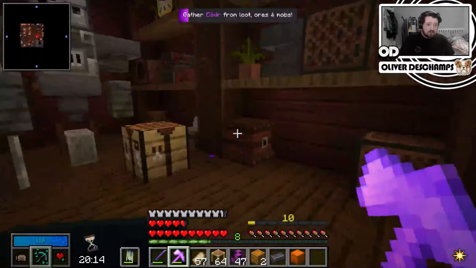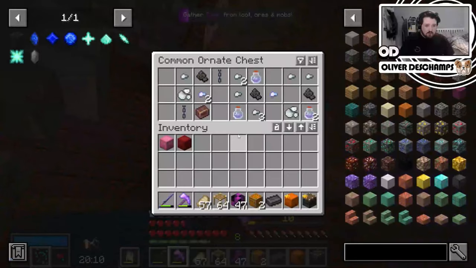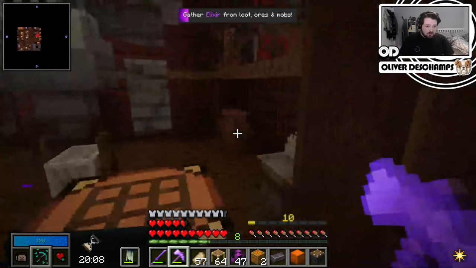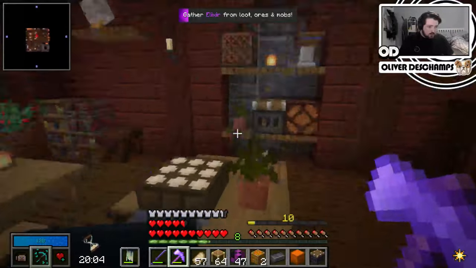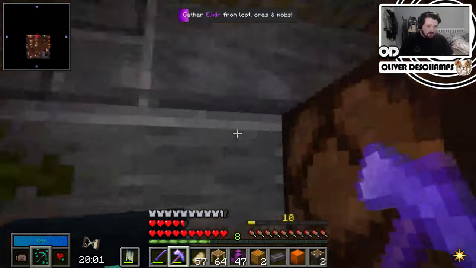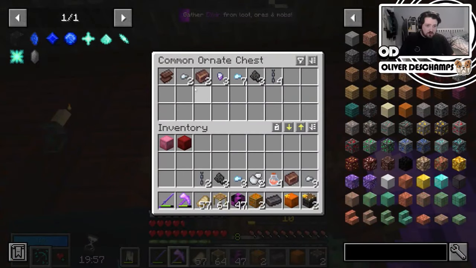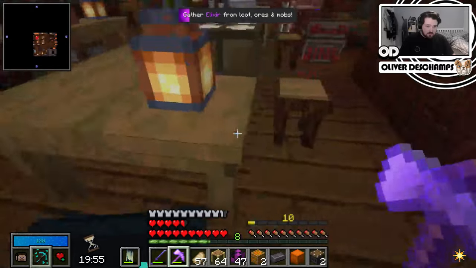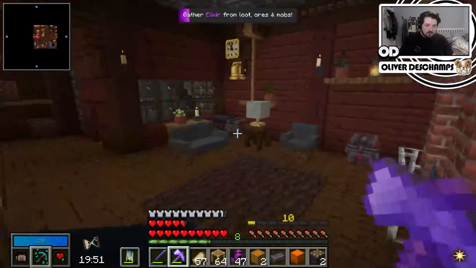Oh my god, it goes lower. Oh god. Oh, is that just a regular piston? I don't know. We're gonna need pistons though if we want to do those automated farms. Don't know what this is, but we're taking it. That was a spawner. That's fine. I hear them coming for me. Their little slappy feet.